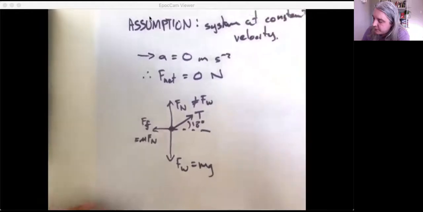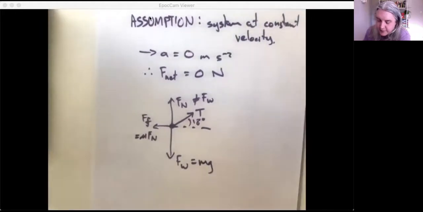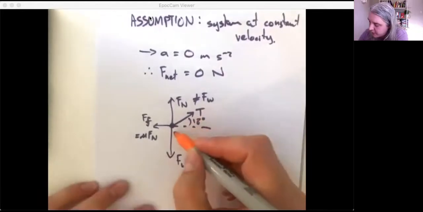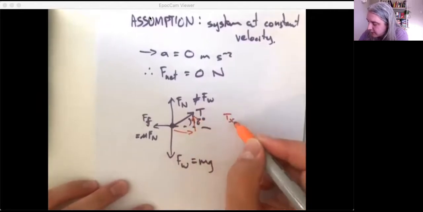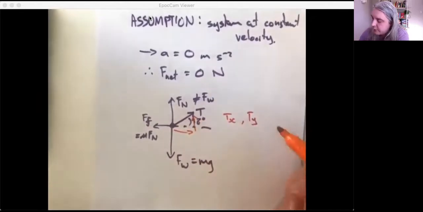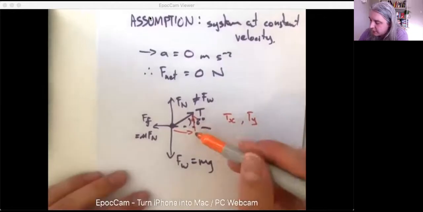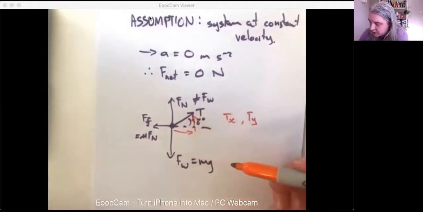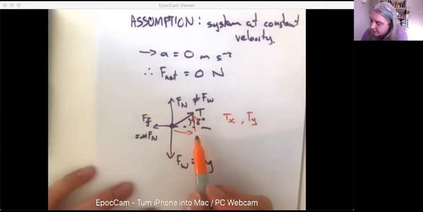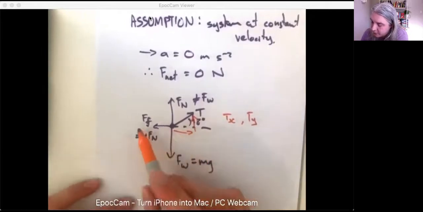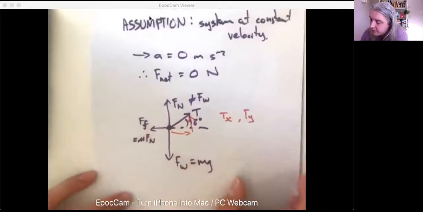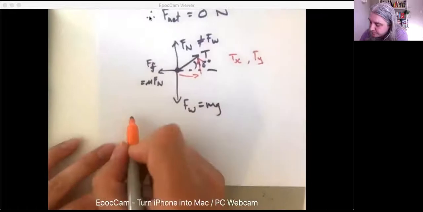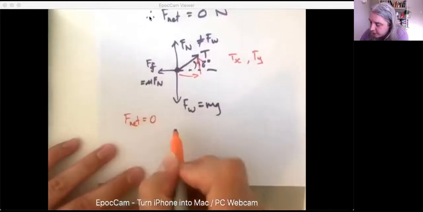So that's our system. As you can hopefully see, all we really need to do is break down this tension force into a positive x and a y component. If we can figure out Tx and Ty, then we are most of the way there, because once we know Tx and Ty, we can figure out the total tension from those. And we can figure out Tx and Ty based on the friction force and the normal force, because we know the net force is 0.